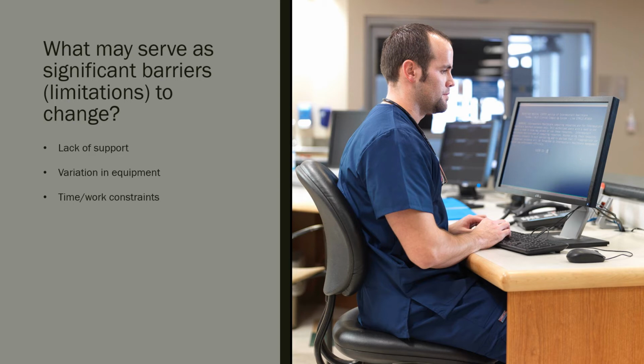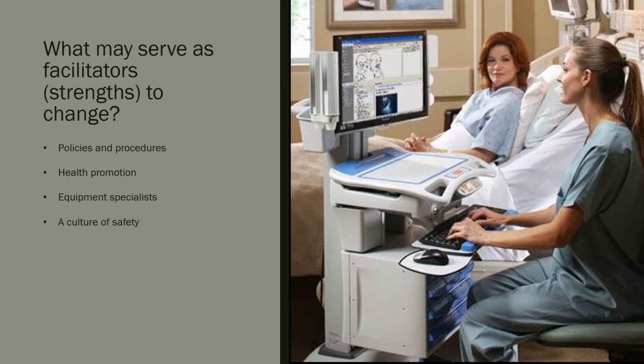Some of the things that may serve as significant barriers or limitations to implementing the change would include a lack of support from any of the persons that should be involved in the change process, as listed on the previous slide. Variations in equipment throughout the organization may include devices not being adjustable or devices being shared amongst multiple users. Time or work may pose an issue for delivering or completing the education, or it may also hinder individuals from properly implementing the information they learn, such as in emergent situations or, again, having to share devices.